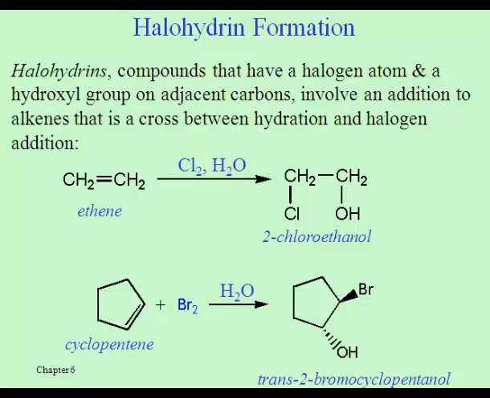Finally, one more reaction — it's kind of a cross between making an alcohol and making a halogen compound, so it's called a halohydrin. These are compounds that have alcohol groups as well as a halogen group. If we attempt to add Cl2 across ethene but do it in the presence of a good amount of water, we end up with a cross between the hydration reactions and the halogen reactions, making a compound that is two different things at once — it's an alcohol and it's an alkyl halide.